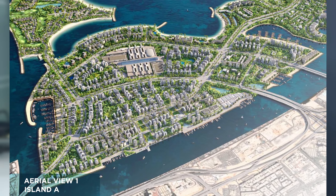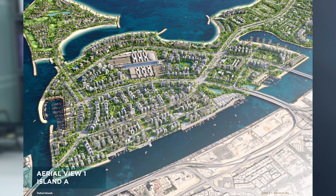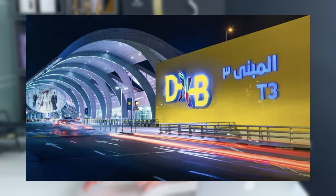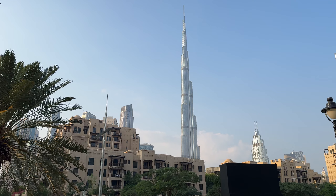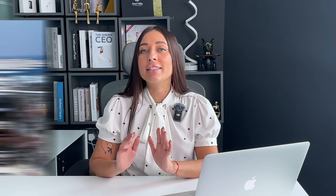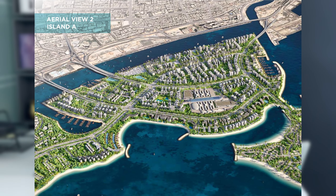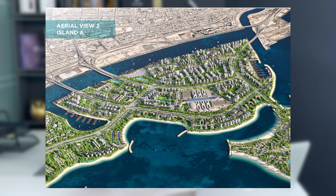Dubai Islands is located in the old part of the city, very close to Deira — maybe one kilometer only — currently 15 minutes from the existing DXB airport and 25 minutes from downtown Dubai. A new bridge under construction will accommodate 16,000 cars per hour, have eight lanes one way, and reduce travel to downtown to just 10 or 15 minutes. This bridge will be ready in 2026.